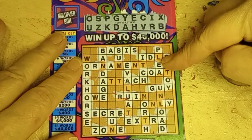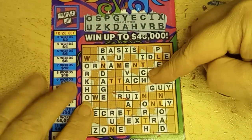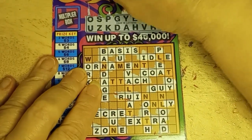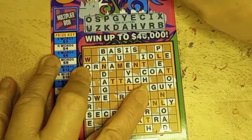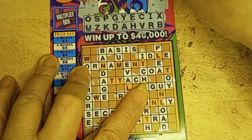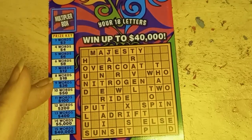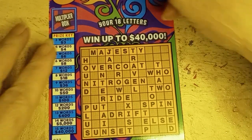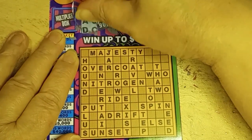No L, no W, no N, M, T. No T, no T, no T, no N, no W, no N, no L, and no win. Okay, so the first one from Walmart is not a winner. NGX. Okay, come on. We are not going to have just one winner out of you guys. You can let 7-Eleven beat you, Walmart. And last card is Rachel Method.